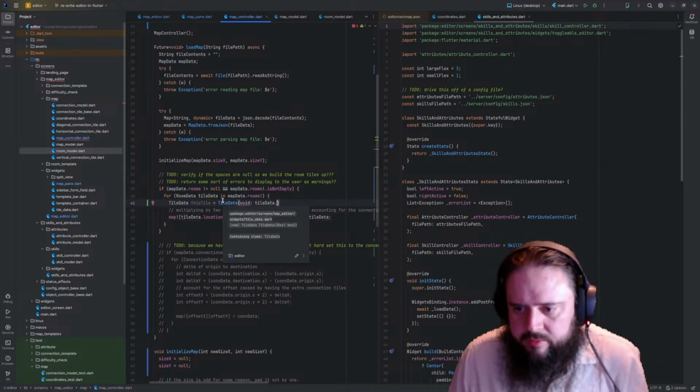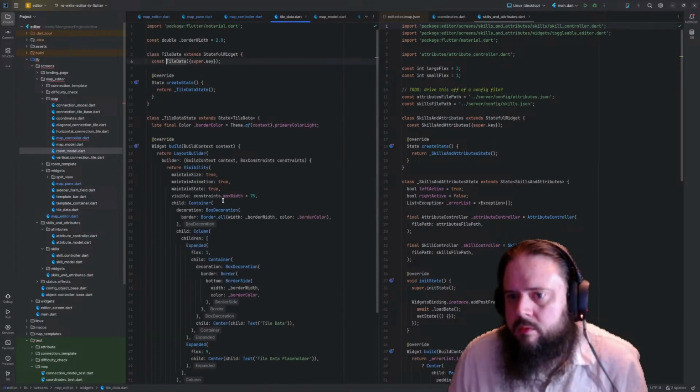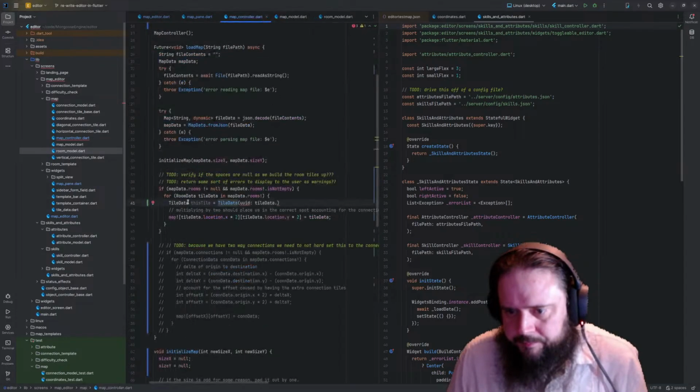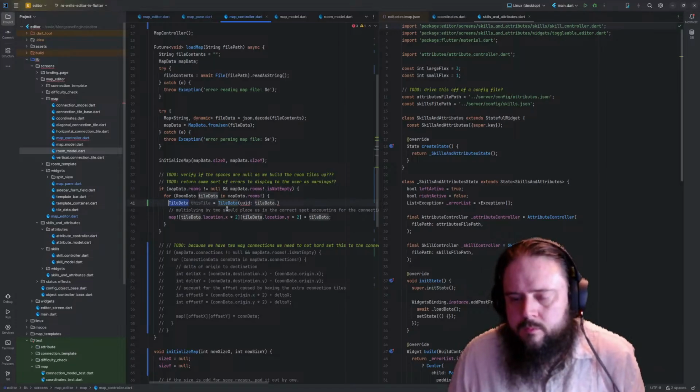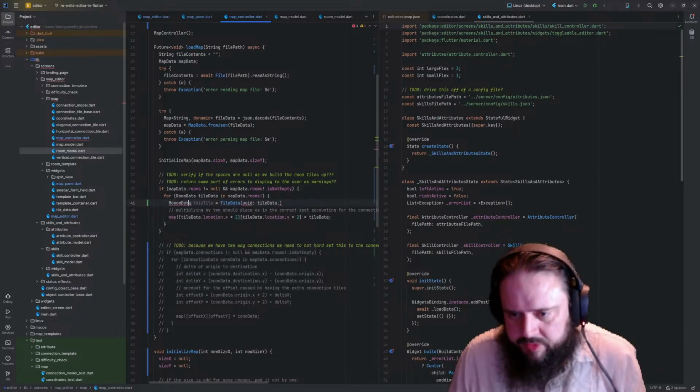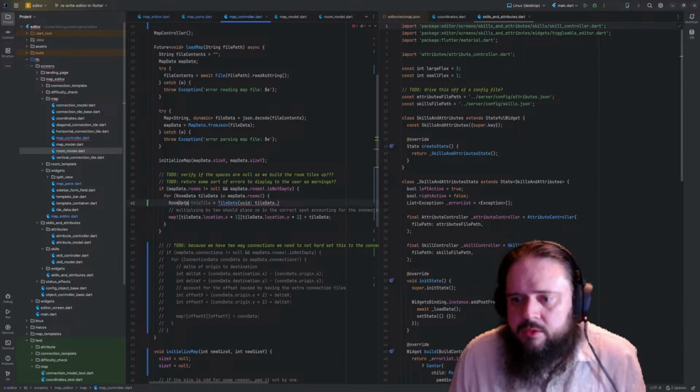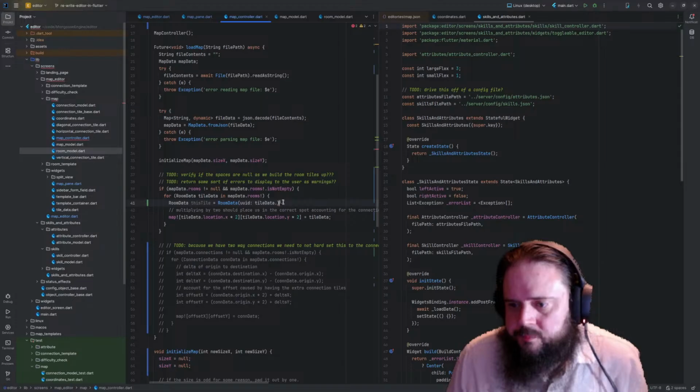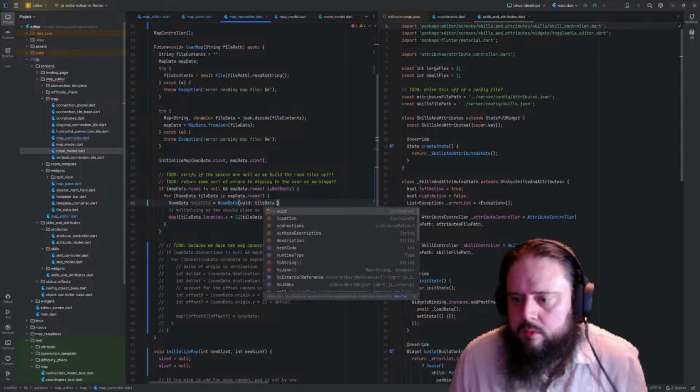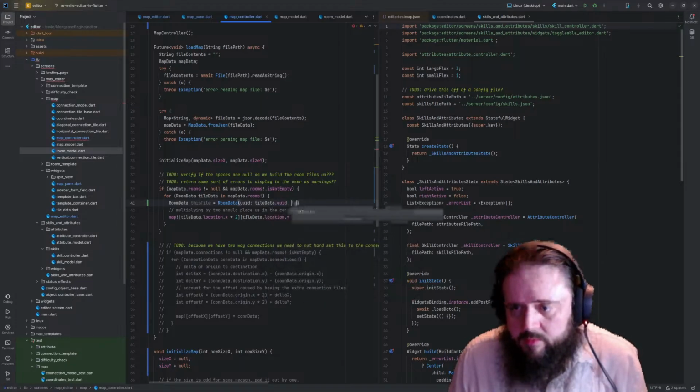You not have not tile data. It's a room data, not a tile data. I renamed it. UUID.